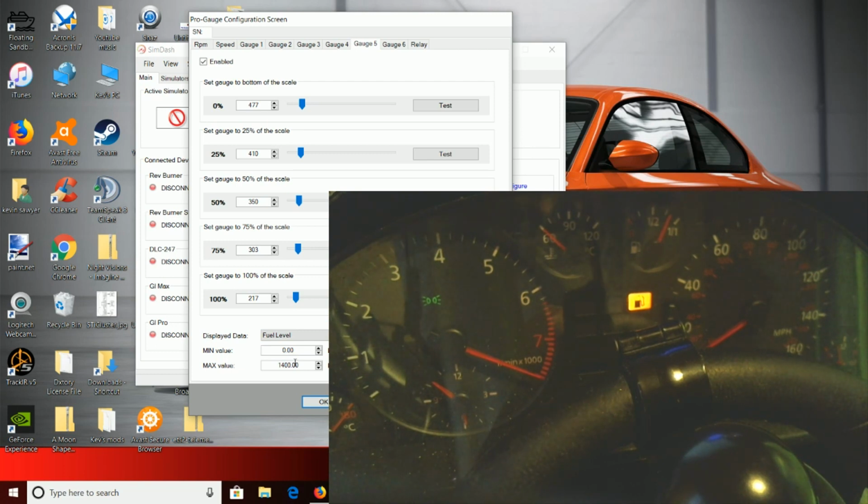And again, you'll need to come out and set this and then go back in the game, and then it should be good to go. Once you've reset your Simdash, it should tell you what sort of fuel you get. Not all games tell you what the fuel level is, and I know some of the older games I've got don't. Some of my old sim racing games, which I still play every now and again, they just don't tell you how many litres are in a car. They tell you how many litres of fuel it's carrying, but it doesn't tell you the fuel tank capacity, so it's a bit hard to figure it out.